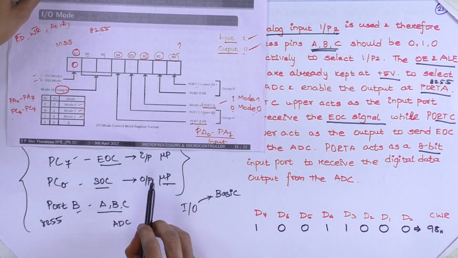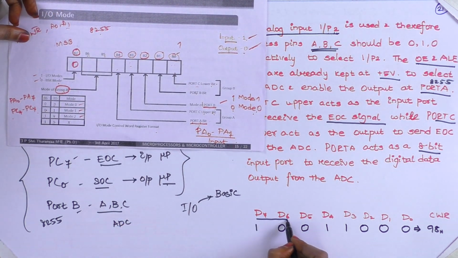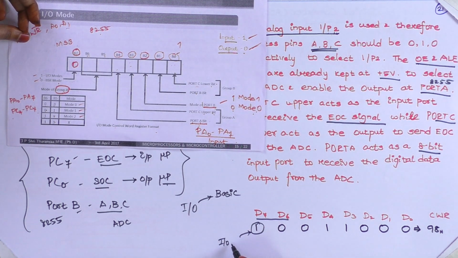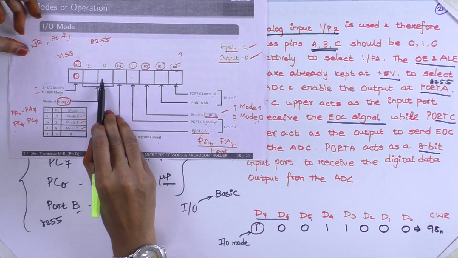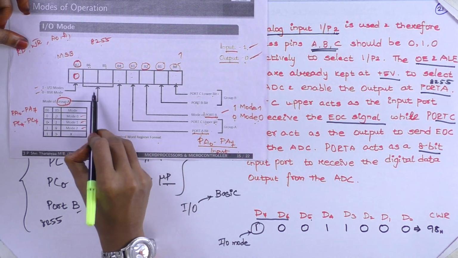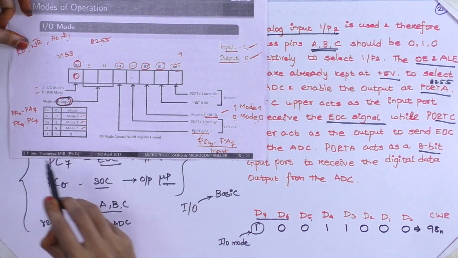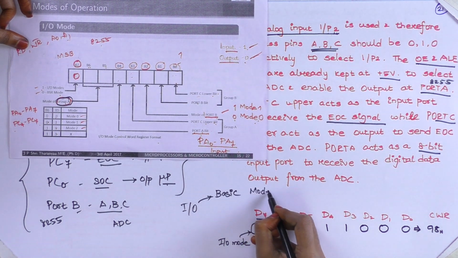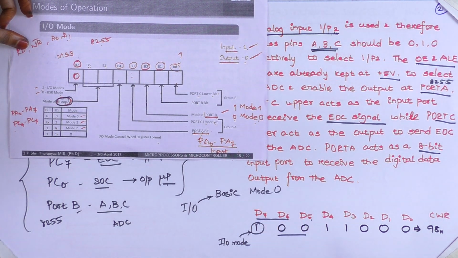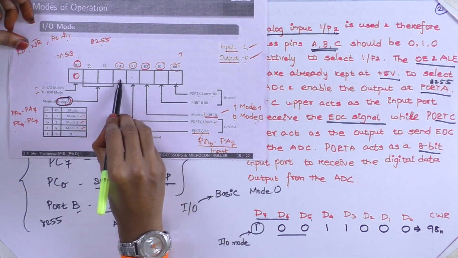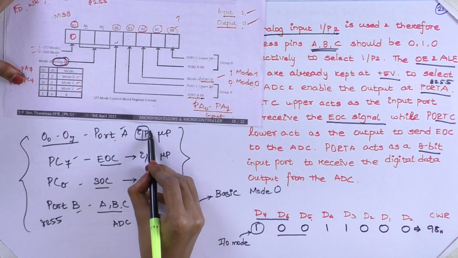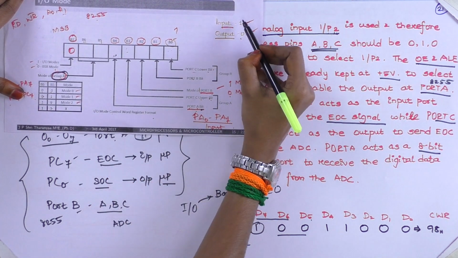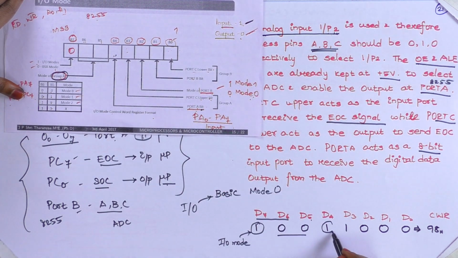Okay. So for that, what will be the value? D7 is to be 1. So 1 means the I/O mode is selected, right? On D6, D5, see here, D6, D5 are meant to select the mode of group A. So what mode are you using? Basic mode. Basic mode belongs to mode 0. So these values should be 0, 0. Then D4 belongs to port A. So port A, how are you using it? You are using it as an input. So if you are supposed to use it as an input, you have to give 1. So we have given 1.